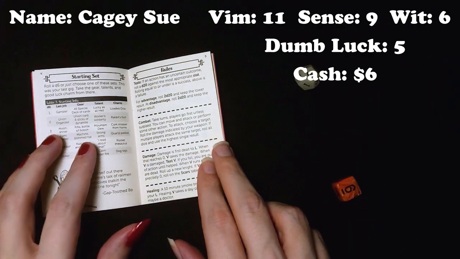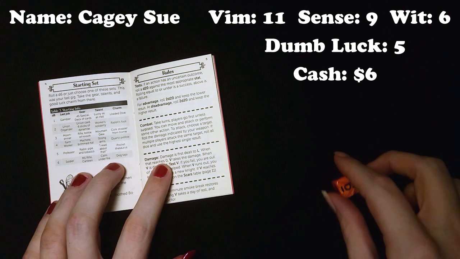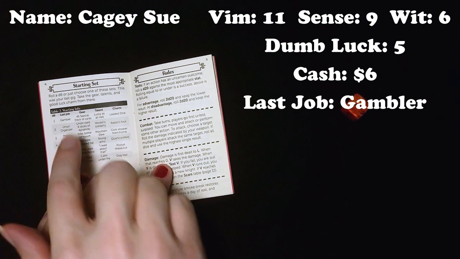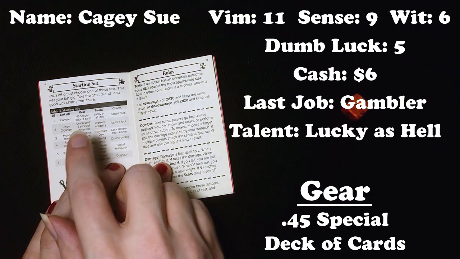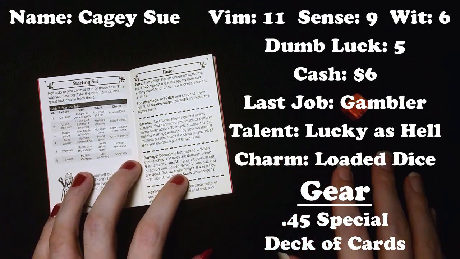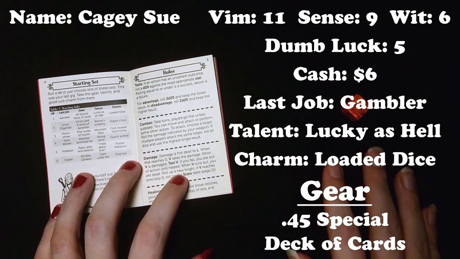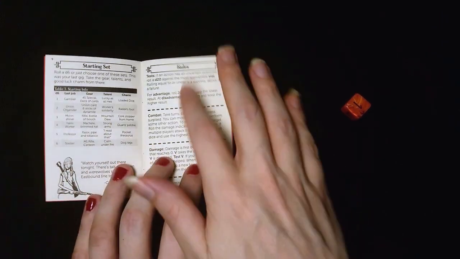Now moving on to starting set, which is basically class, and we roll a d6 on that too, and a 1. So our last job was a gambler. Our gear is a .45 special and a deck of cards. Our talent is lucky as hell, and our lucky charm is loaded dice. And of course we could spend our money on some other equipment, but that is basically it for character creation, and yeah, let us move on to the rules, which are actually on the next page.